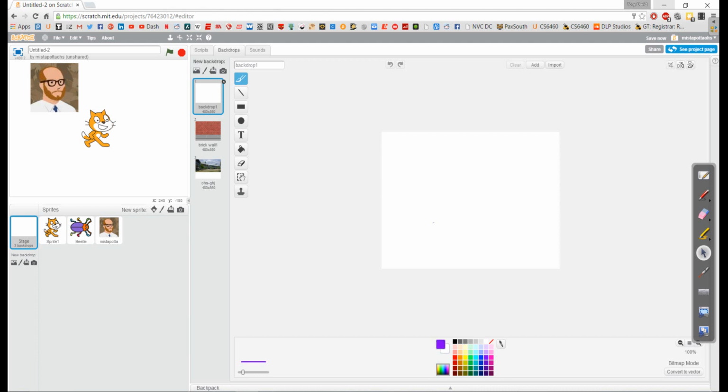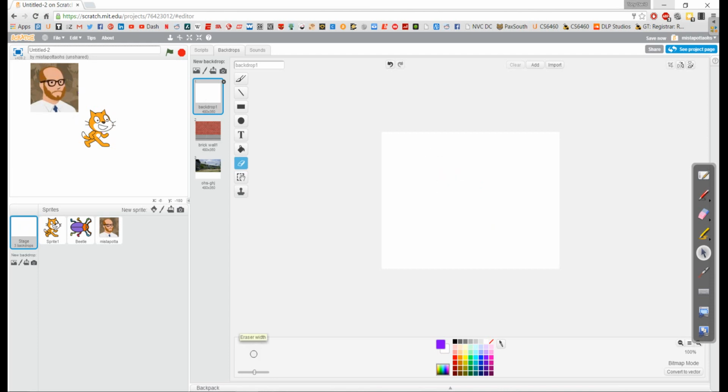Let's see. Can I doodle on here? Will that show up on the background? Yeah. So I can actually draw on this little template down here, and it will show up on the background. But I'm going to go ahead and erase that because it's kind of boring. Let's make a bigger eraser. And we'll just go with what they got.